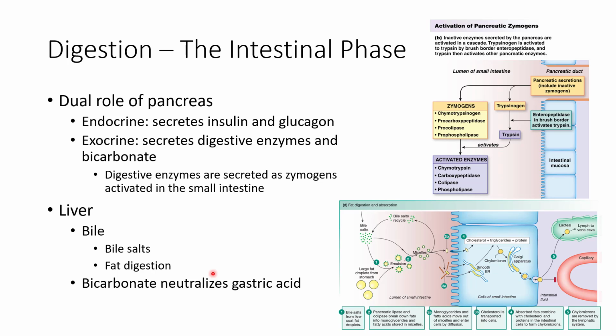So fats aren't water soluble. You've seen this when you have an oil and water. It doesn't mix. Part of digestion is making things into small particles so you can increase the surface area for the digestive enzymes to work on it. And so in order for that to happen with fats, we need to break it up. We need to emulsify it.